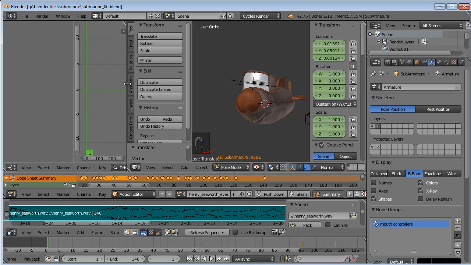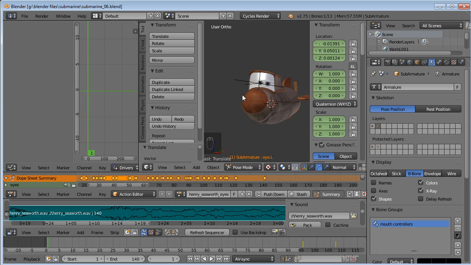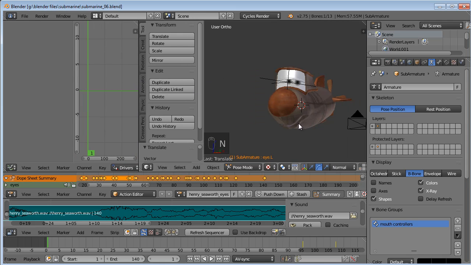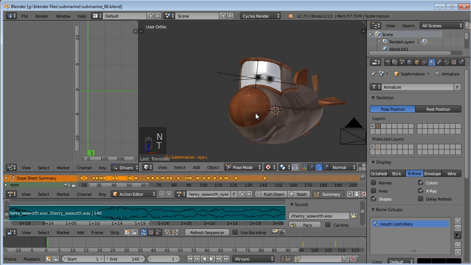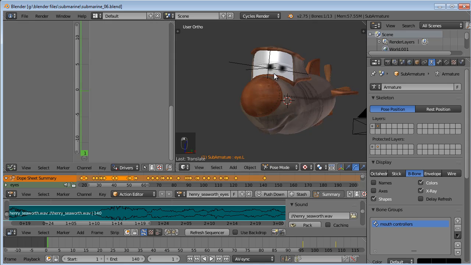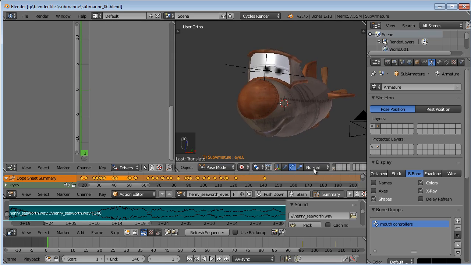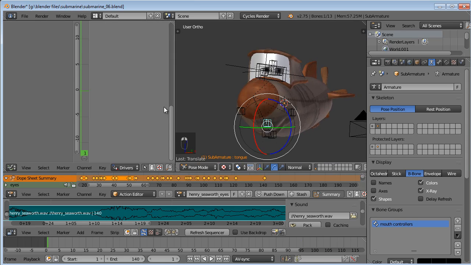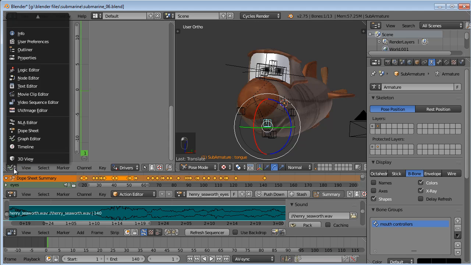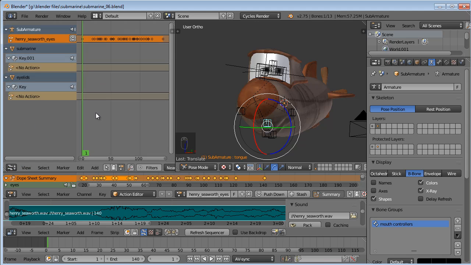And let's bring this window a little bigger, and let's come over here in our 3D viewport and hit the N button and the T button, just so it collapses the properties and toolbar. So we can see our window here a little better. And let's go ahead and turn on the layer that has our rig. Select one of the bones. Come over here. Go to NLA editor.